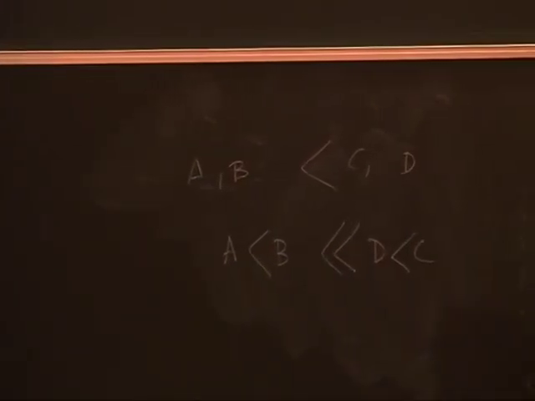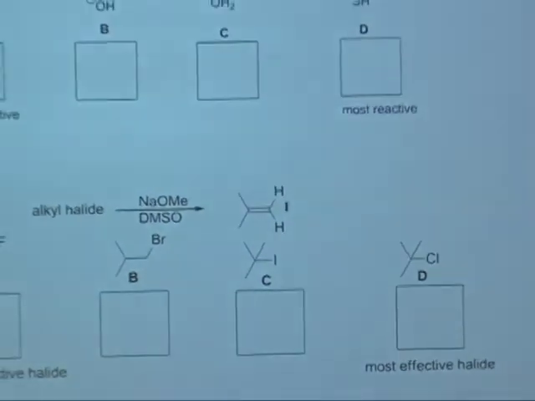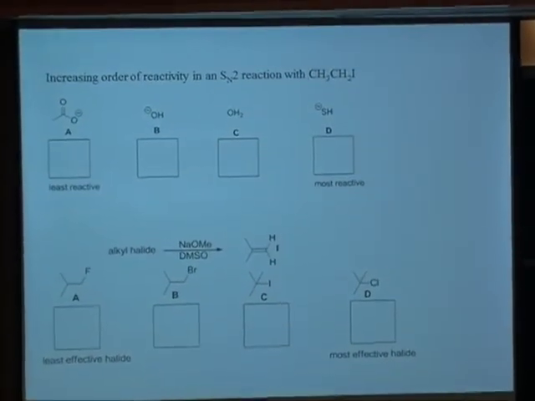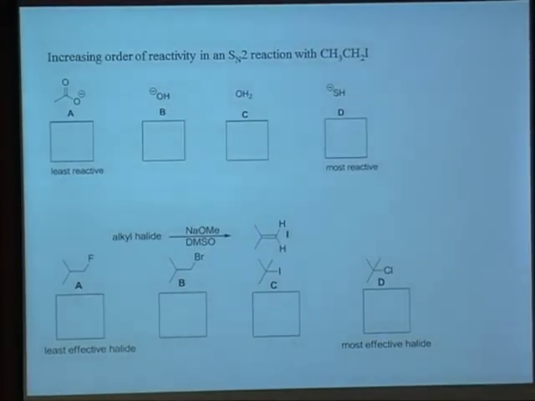What is the difference between leaving groups? Like, why is one better than the other? So leaving groups usually are stronger acids, stronger conjugate bases. Conjugate bases of stronger acids are better leaving groups. So you can write this down. I'll probably include this in the slides.